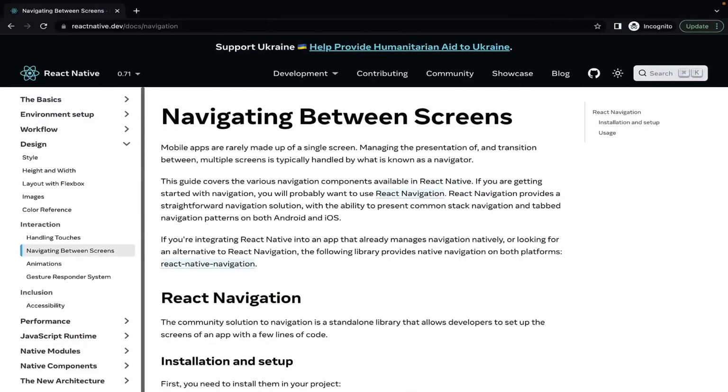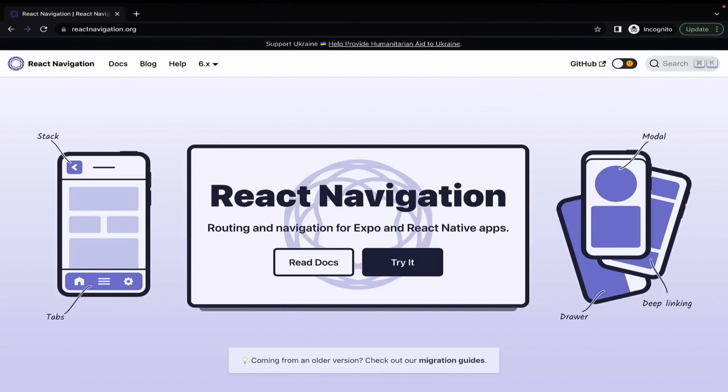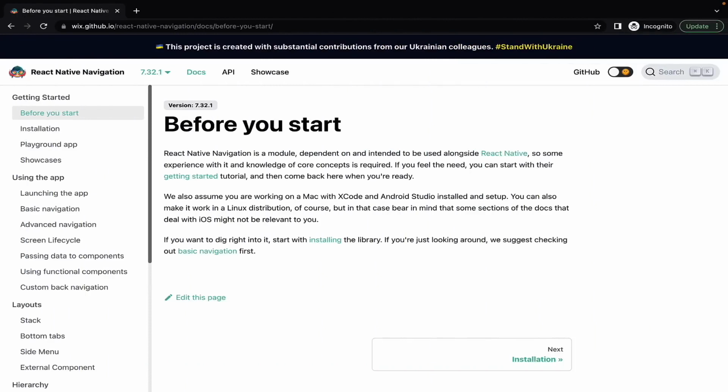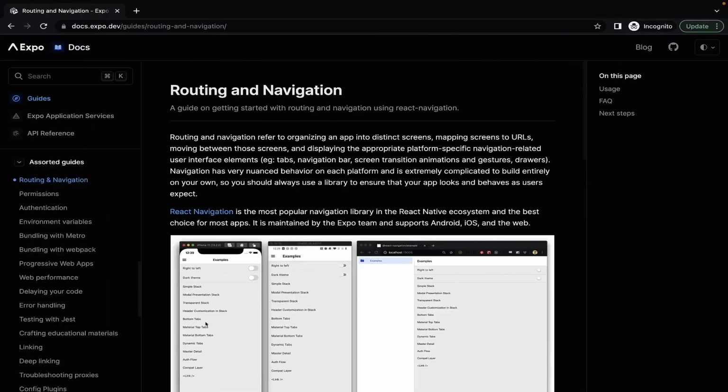In React Native, there's no built-in navigation, so you have to use a library to add navigation to your app. The 2 most popular libraries are React Navigation and React Native Navigation. While both of these libraries have the same end goal, the implementation of the 2 differs. The other consideration between the 2 libraries is that React Navigation is built into Expo. So if you created your app with Expo, you can use it just fine. However, if you want to use React Native Navigation, you would have to eject your app from Expo, or you would have had to create your app without using Expo, and I showed you how to do this at the start of the course.